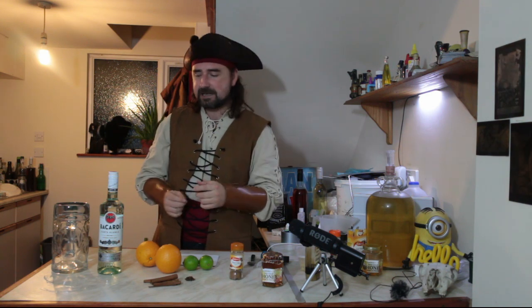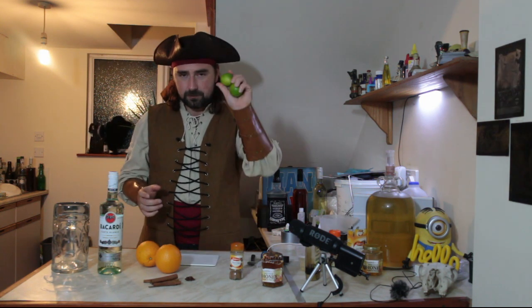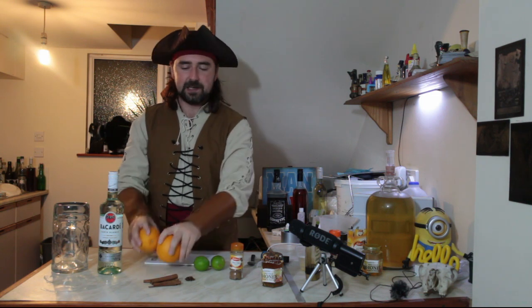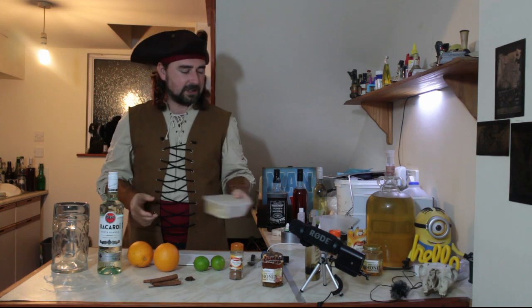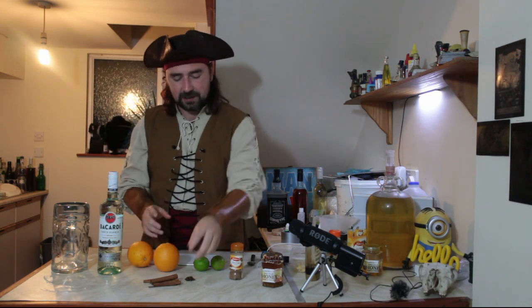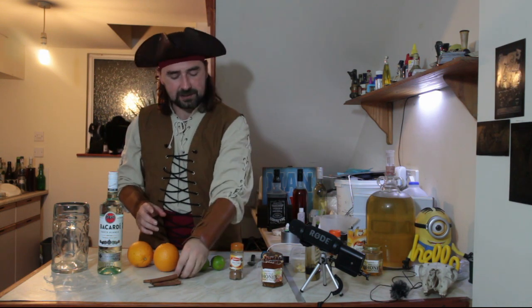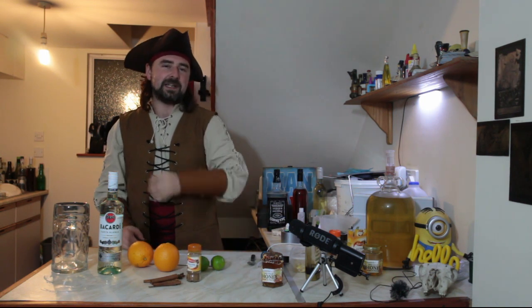So what we're going to need — for my recipe I really like citrus — I'm going to be adding two oranges, limes, and I've also got some lemon zest that I've previously done and frozen. Roughly about two of each because I really want it to be really citrusy. And then thyme, cinnamon, star anise, and nutmeg — all the rage. I also would have added vanilla but I didn't have any and couldn't get any.